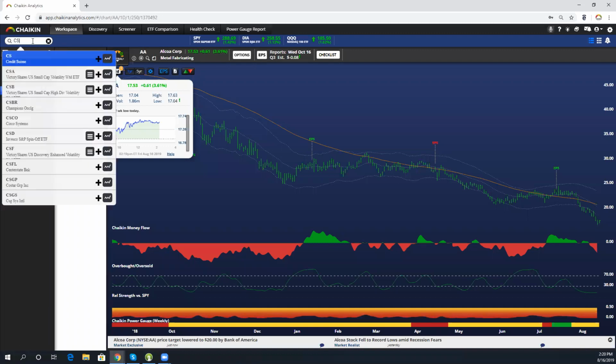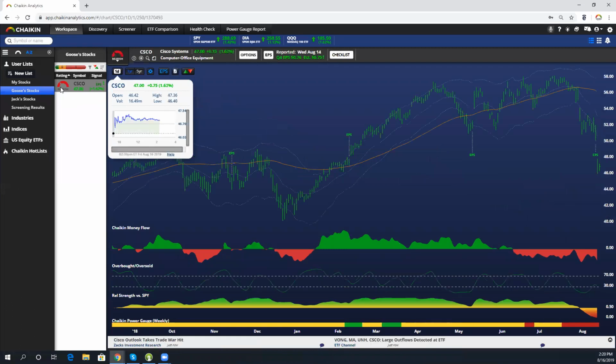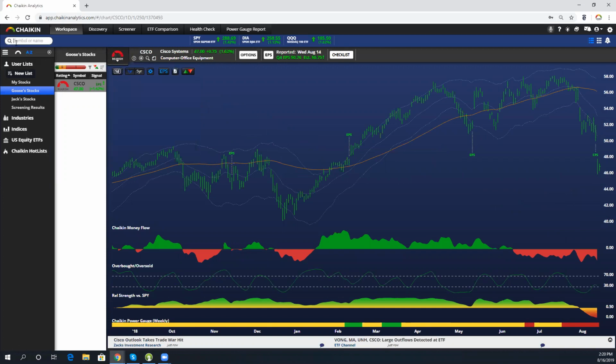Now I can actually just input a symbol right there. Two choices here. I can click the workstation icon or I can click the plus sign. If I click the plus sign, I add the stock to my list and display it on my workspace view. So I'll go ahead, and now the other thing I can do is I can also spell out the name. I didn't know Walmart's symbol off the top of my head, so I started to spell it until it prompted me with WMT. Same deal, I'll go ahead and put it in here.